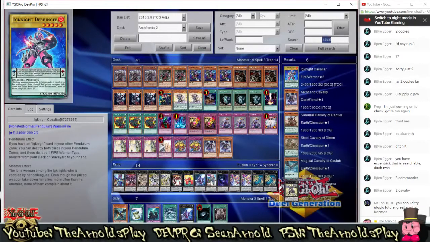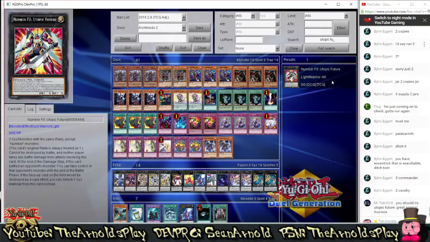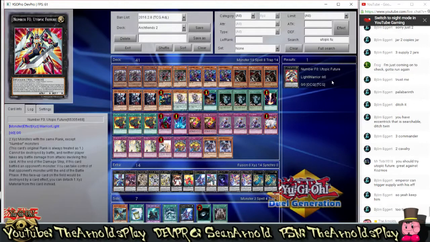Utopic Future. I've never heard of that card before. Let me see what it is. Cannot be destroyed by battle, and neither player takes any battle damage from attacks involving this card. At the end of the damage step, if this card battles an opponent's monster, you can take control of that opponent's monster until the end of the battle phase. If this face-up card on the field would be destroyed by a card effect, you can detach one Xyz material from this card instead. Utopic Future would be good if I could get it in, but I need two rank monsters. Don't know if I'm going to be able to get that.